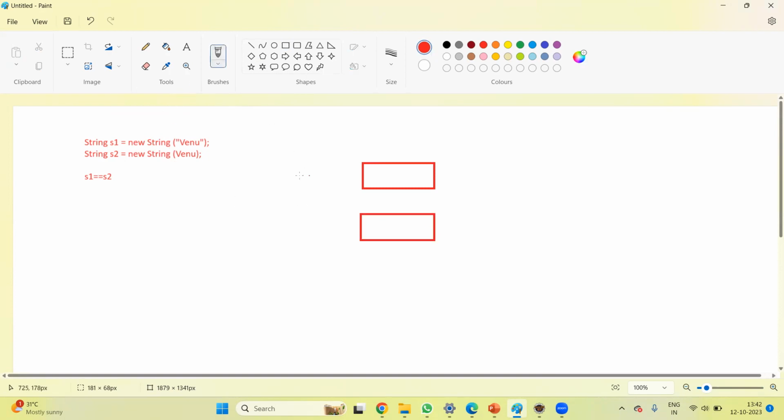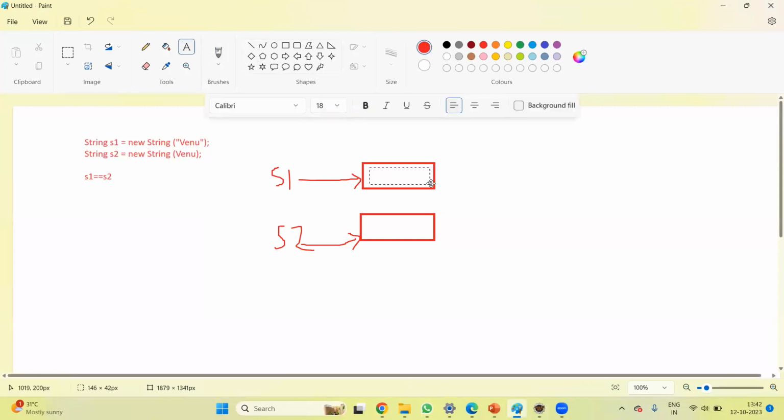One is S1, another is S2. Both are pointing to separate objects, not the same object. Though both objects contain the same text, there are two reference variables.